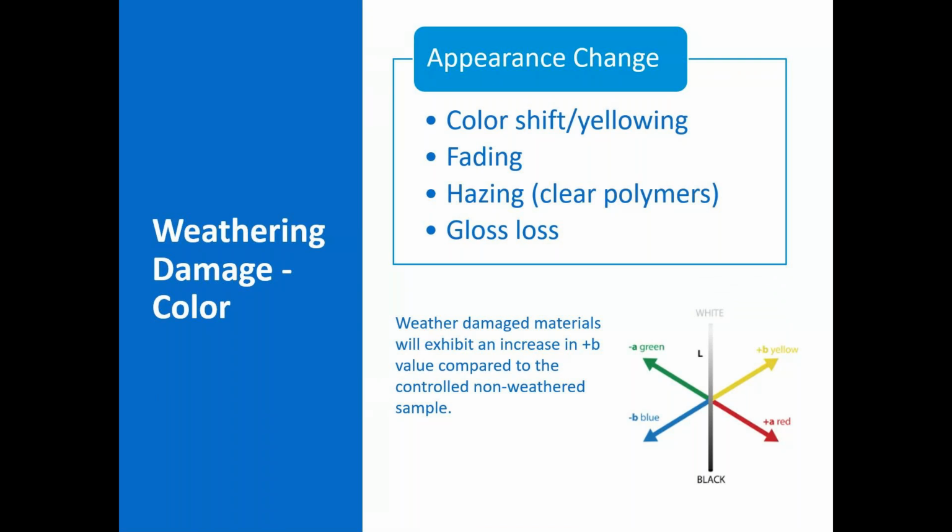I did mention briefly delta E. It's another standard. I don't have any text on here specifically. Delta E is to give you one singular value to talk about the overall color shift within the material. Delta E is not a bad standard in that it gives you one value. It is a little misleading in certain cases, however, because we don't really know exactly what's happening. Did it change more yellow? Did it fade a lot and become more white? We don't know what specific value within the LAB space has been changed. We can guess and assume it's either faded or become more yellow, but we don't know that for sure.